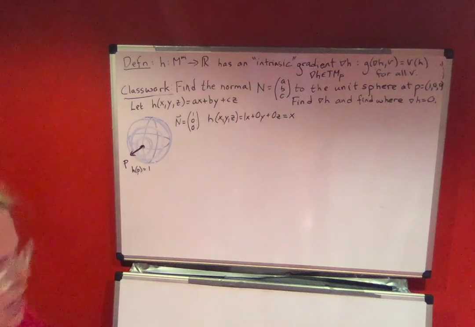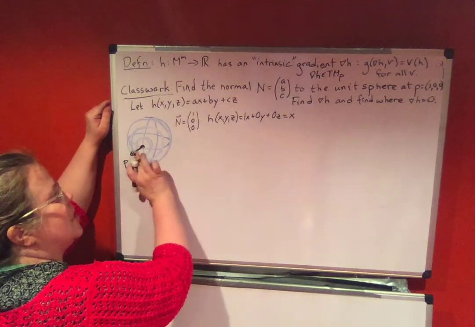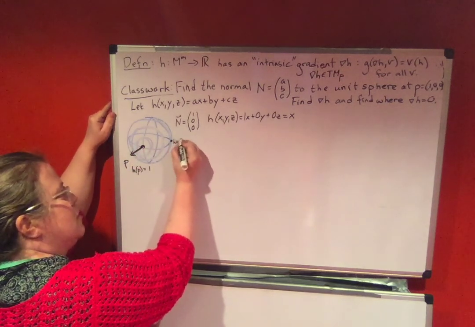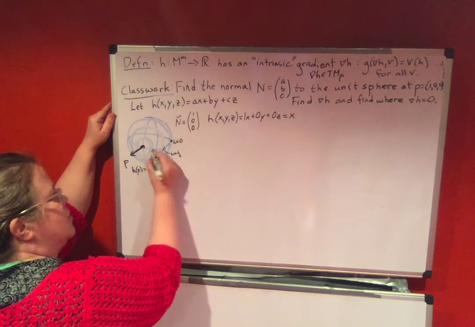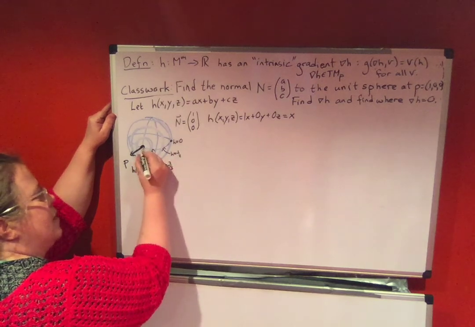So right now we have these surface levels. And h equals 1 at P. And then as you go backwards, h decreases. So actually h will be here. This is the h equals 0 level. And this will be say like the h equal half level. And this will be the h equals 2/3 level. And then you get h equals 1 right here.